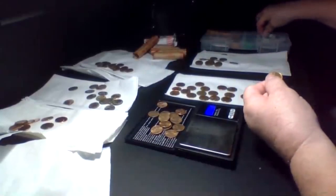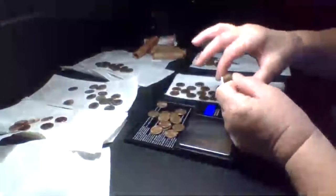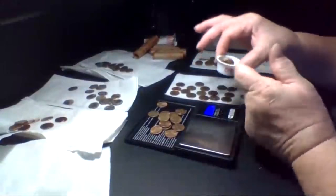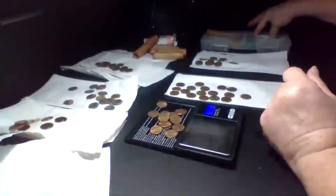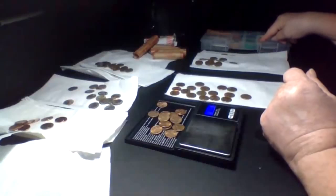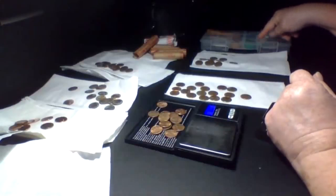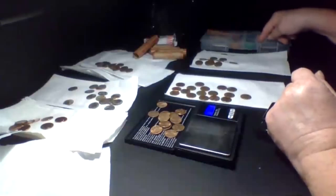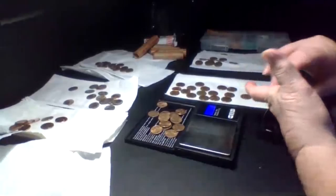And for those of you that may be new, that just came in, I use little buttercup containers to put newbies in, things that look nice and new, and it's round and easy to grab out of my tackle box. And I have bottle caps that the pennies fit in. Oh, like from water bottles, not bottle caps. That's an old term. Water bottle lids, orange juice lids, anything that's round and lid-like works very well.